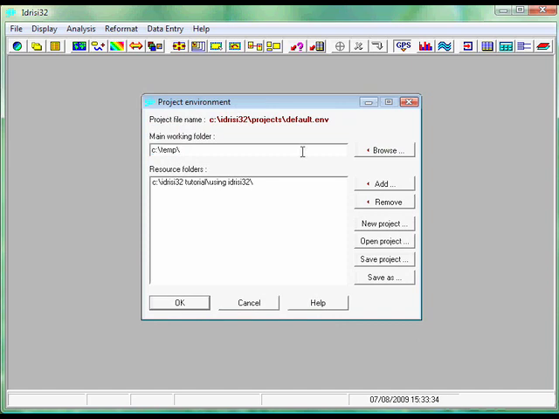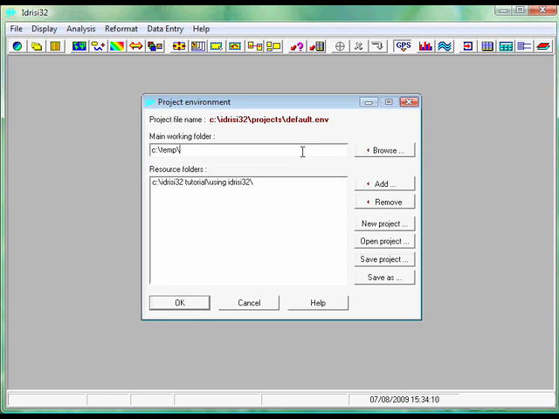The way that Idrisi does this is that you nominate a main working folder. The purpose of that is that anything that you do from that point on with Idrisi, until you change it, of course, it will dump any outputs, anything new that you create, into that main working folder. Essentially, that replaces the necessity to go file and save each time. If you're doing lots of work with Idrisi, it can get quite tedious going file and save, file and open, and so on. So using this method means you don't have to do that.